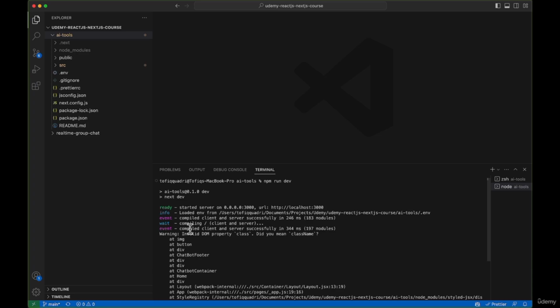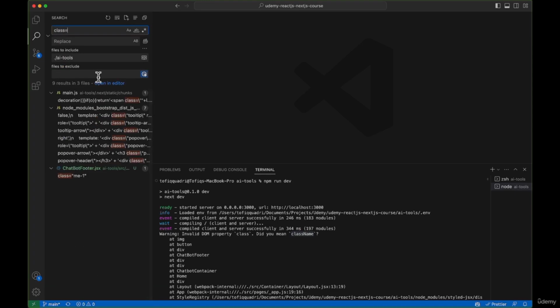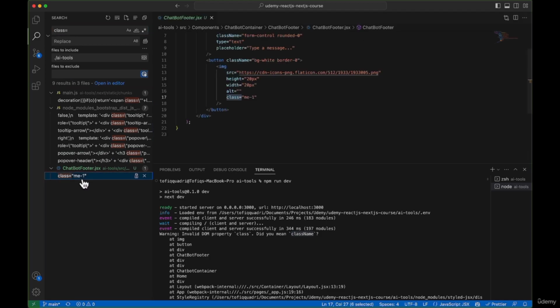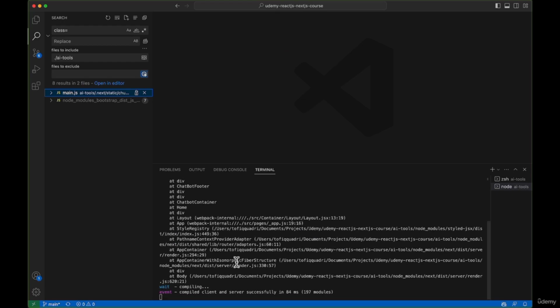We also have a warning over here that we are using the word class instead of className somewhere. So let's search in our project where we are doing so. Let's search for class equals, and we can see that we are using it in our chatbot footer. Let's go here and fix this. We'll save this, and with this it should work perfectly fine with no errors.